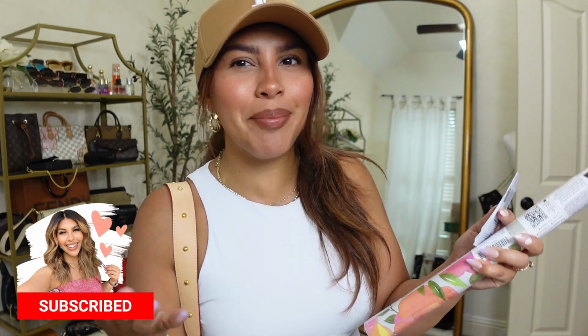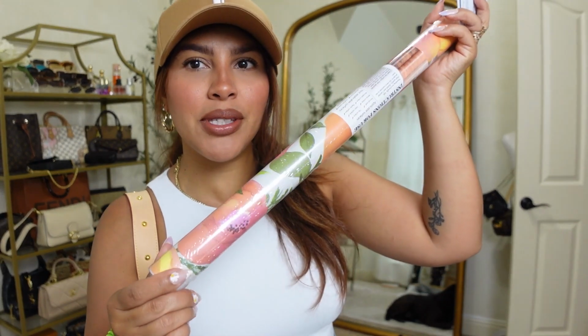Hey beauties, we're headed out to run to Home Depot. I always want to say Hobby Lobby, but we're going to Home Depot to pick out some cabinet paint. Also, I got Ellie a little play kitchen and I just did a plain white one and she wanted it pink, so I'm like, we can pick out pink paint. And I also picked up some little wallpaper for her backsplash.